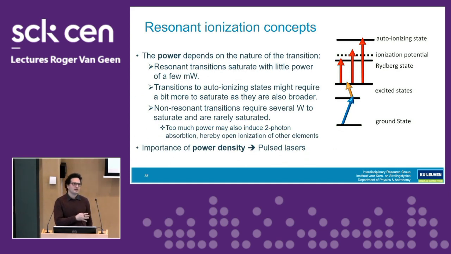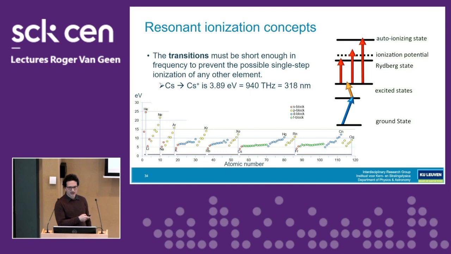The second aspect is why you actually need so many transitions. Because of course, if you don't have enough to go all the way with one, well, you're going to need several to go all the way. The second thing you can see is that there are 3 different ways through which you can go across. You can have auto-ionizing states. Those are states that are across the ionization threshold. They're actually virtual states made by multiple electron configurations, so that one will actually be emitted at the price of the other falling back in.